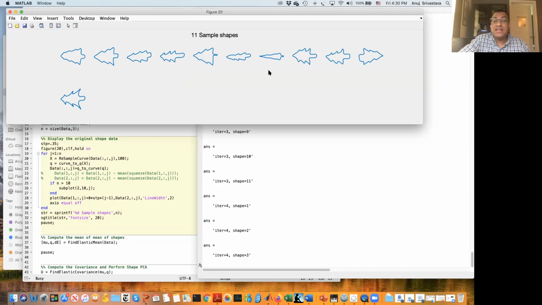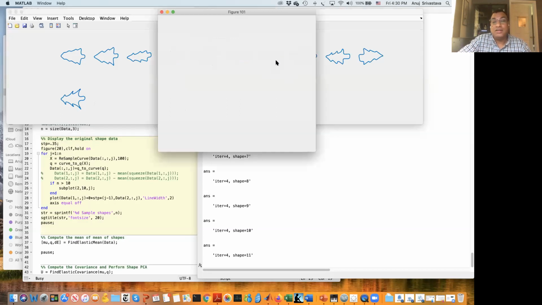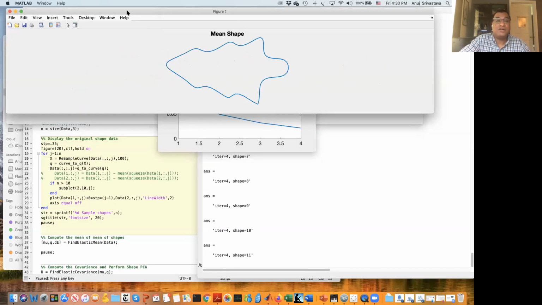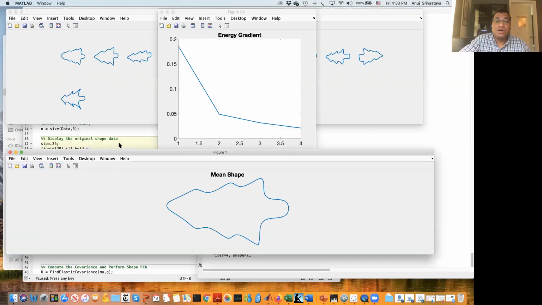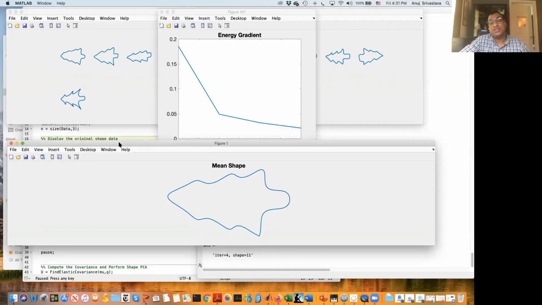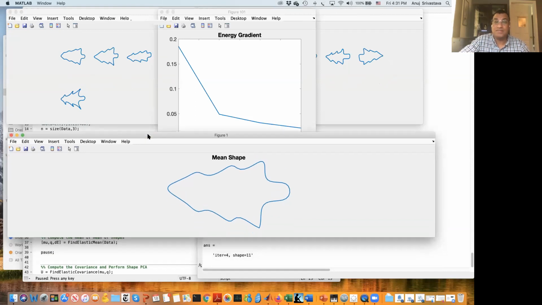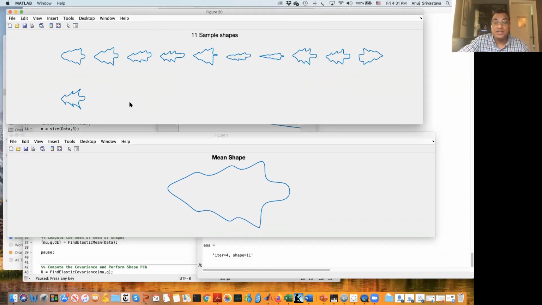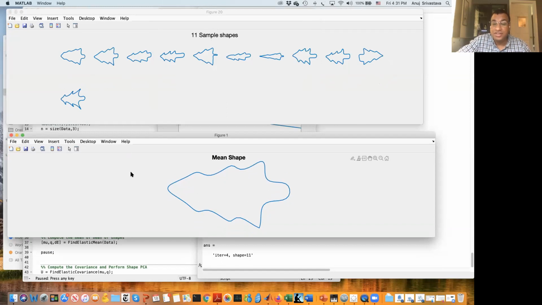And you can see they have similar shapes, but they're not quite similar. They have sometimes different number of these indentations, different strengths. In the bottom left, you see it comes out a lot more. And in one of the shapes, it doesn't come out. And so this turns out in 4 iterations to be the average shape that we get. I hope everybody can see my screen. These were the original shapes, and this is the average shape.